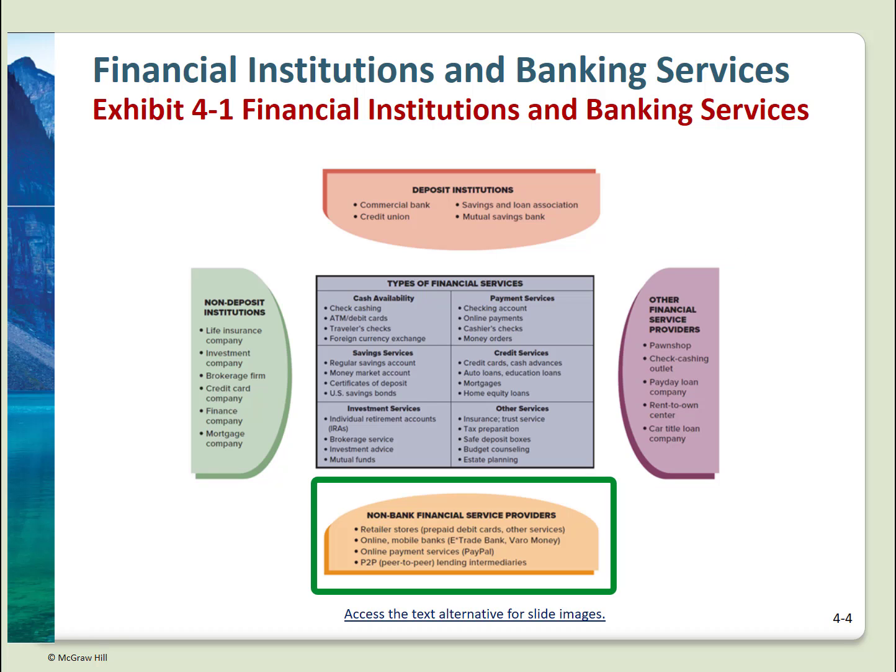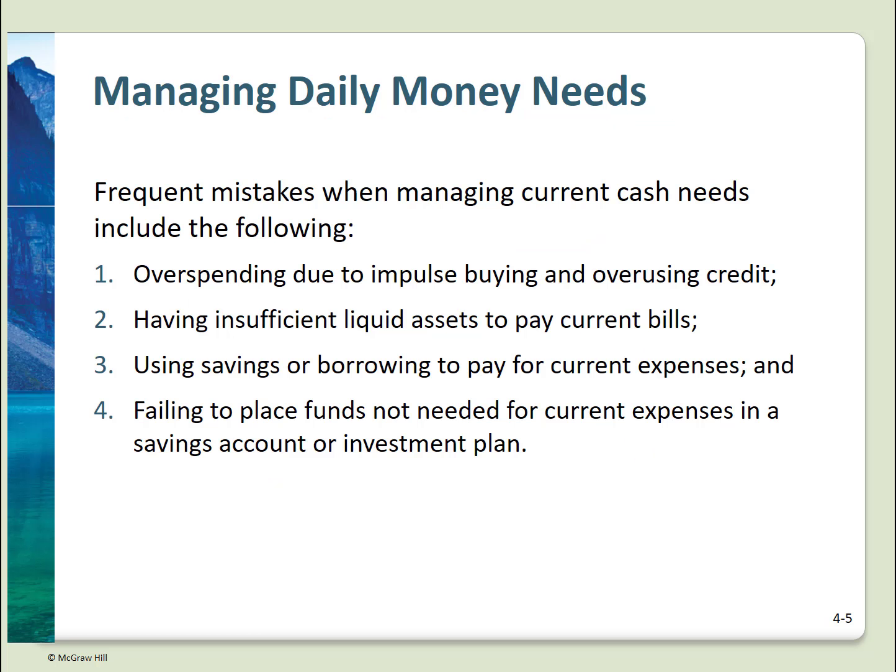Finally, at the bottom, non-bank financial service providers include retail stores, online banking, and payment services like PayPal and peer-to-peer lending. We'll look at each of these types of institutions in more depth on the following slides. Various financial services are used to meet daily and long-term financial needs. Managing your money means watching what you do on a daily basis.